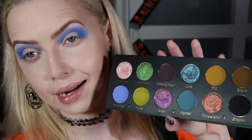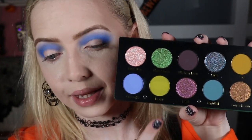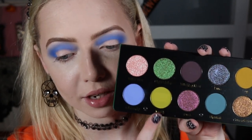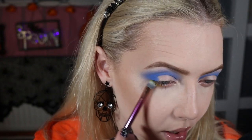I want to do all my mattes first — I want to see how much I want to get done without using the black. I actually think I might just leave the top like this and not add the black, because I like the vibrancy of these colours and don't want to dull it down. For the lower lash, we're going to go into Murky — probably the matte I've been most excited about in the palette. Taking that on a shading brush from Real Techniques, making it nice and thick along the lower lash to meet that outer corner, building and building to get the colour intensity I want. Taking it down as far as I want — quite far.